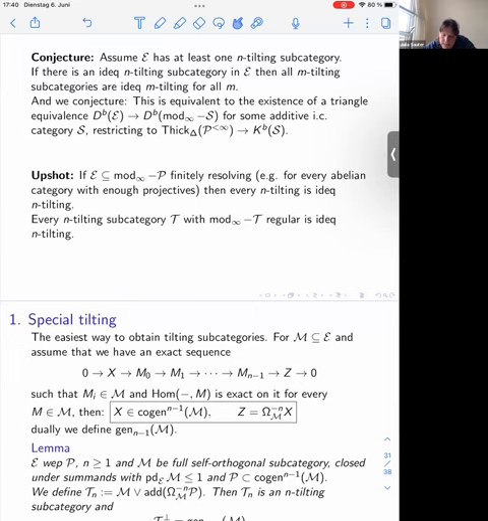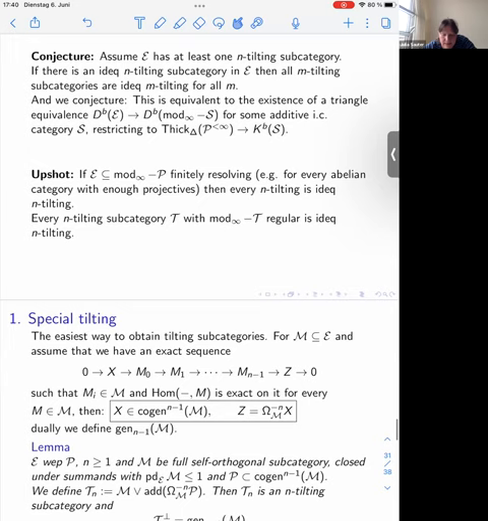And so this is equivalent to the existence, and we also conjecture that this means that DBE is a triangle equivalent to a functor category of this form, such that if you restrict to the finite subcategory generated by the finite projective dimension elements, you get just the perfect complexes here. If there's a general enough version of Ricard's theorem for functor categories, this would follow from it. I struggle with that literature, I must admit still.